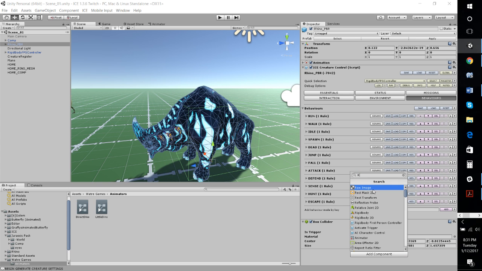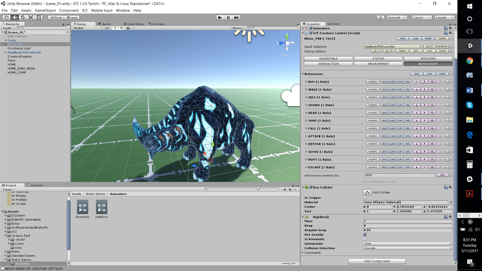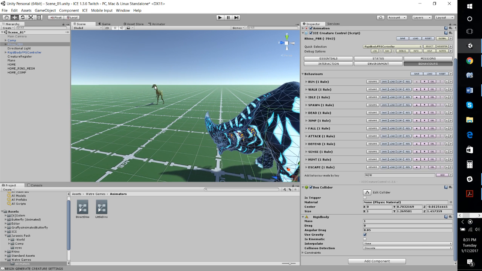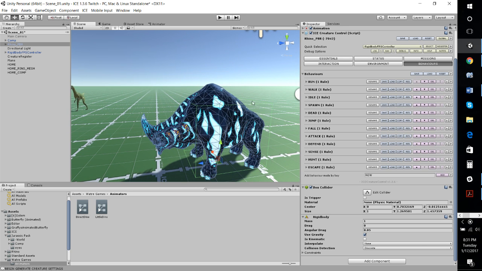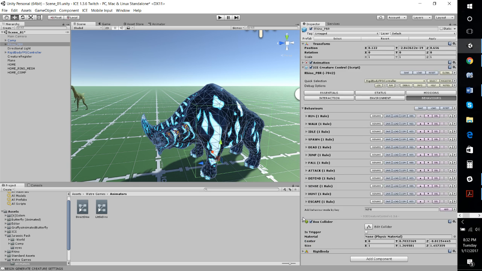Now you must have a rigid body on either the weapon or the dinosaur's jaw, or on the creature for them to detect collisions with one another. So to do this without having the creature flail around, make sure you add the rigid body and set it to is kinematic so that it doesn't receive any physics information. It will just be able to detect collisions.